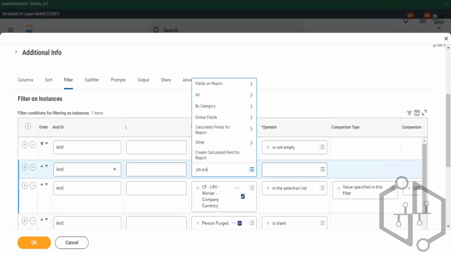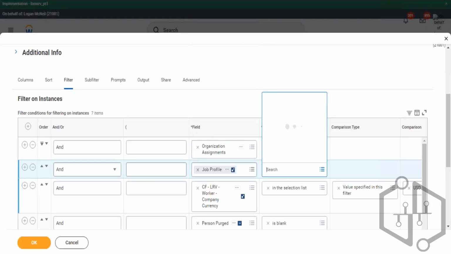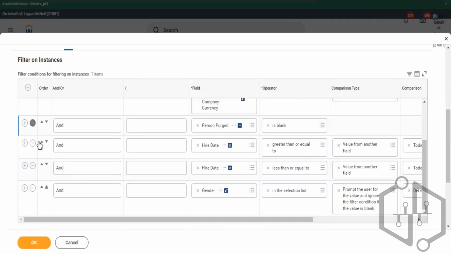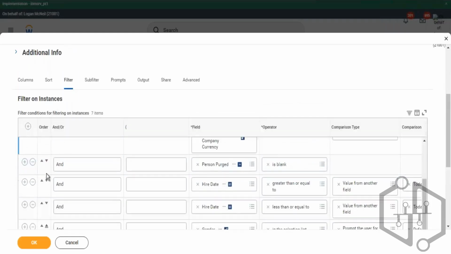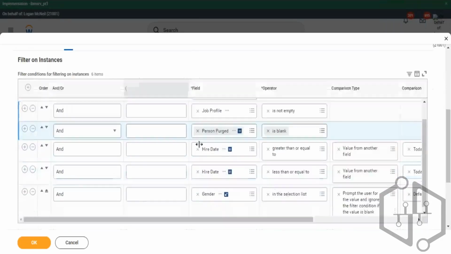So because we added two subfilters, one on job profile and the other one on org assignments, I'll remove everything else. I'm removing this. I'm also removing my hire date.